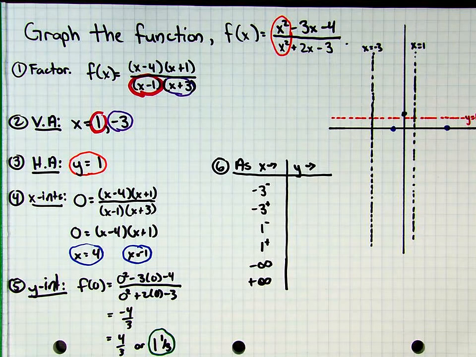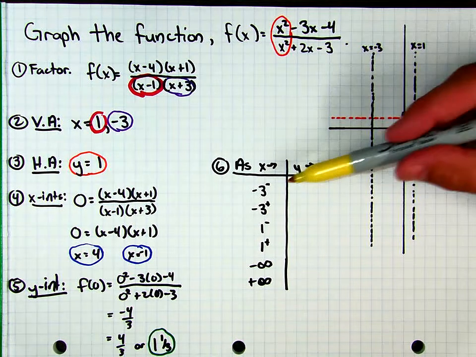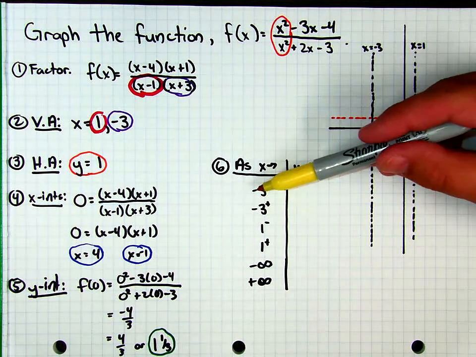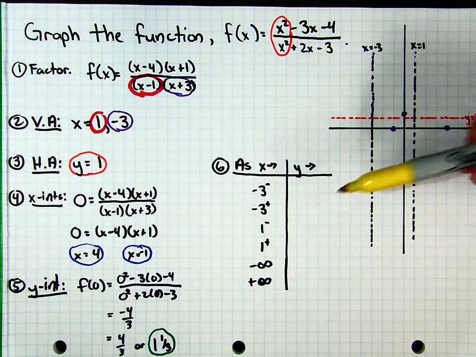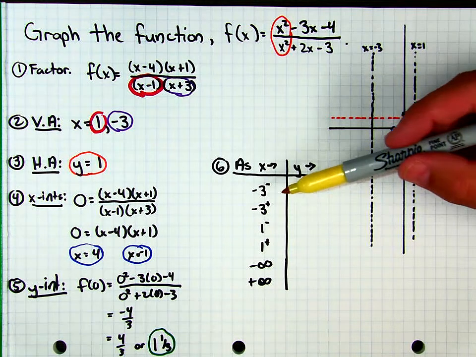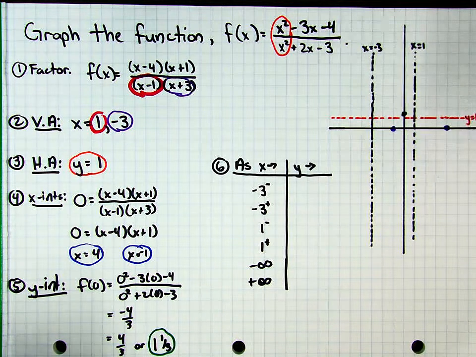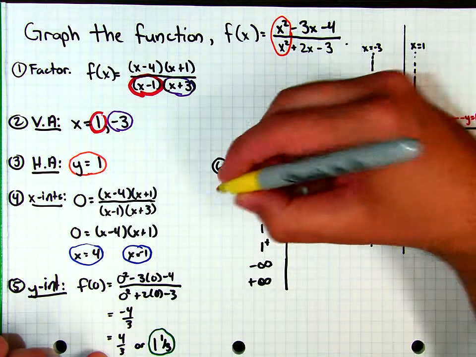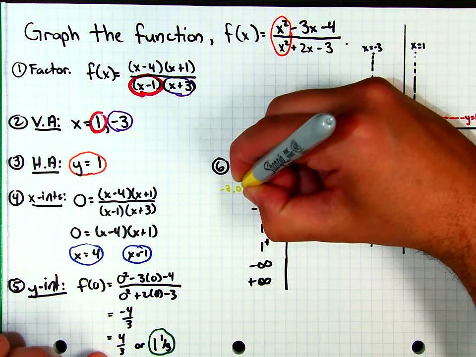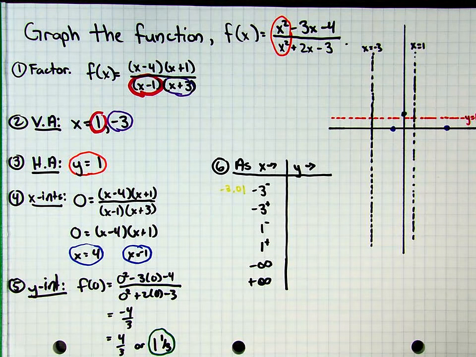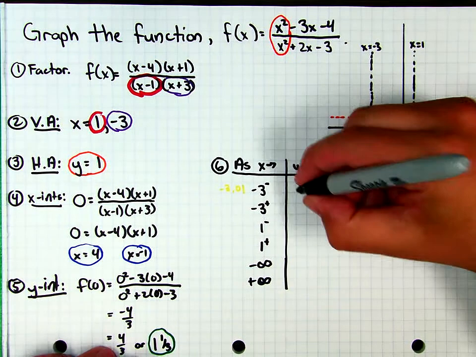So I think the best way to do this is to use test points. Now in class, a lot of people are getting hung up on less than negative 3, especially when it was a negative. The positive values people were fine with, but I think just to give you an example here, a test point for negative 3 from the left hand side, I would probably use a test point of negative 3.01 or negative 3.001. That would give me a number that's a little bit less than negative 3. And if I work that out, I'm pretty sure I'm going to get negative infinity here.